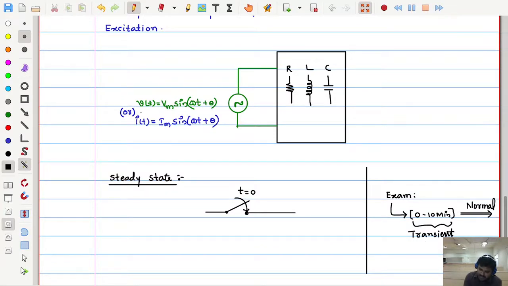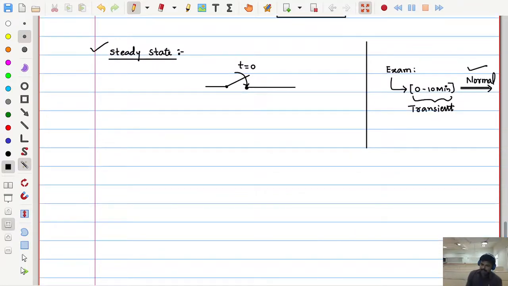We are switching on this supply, which is sinusoidal in nature, and we wait some time. Then it reaches the normal state, which we call the steady state. Then we analyze what will be the voltage across the resistor, what will be the voltage across the inductor, etc. That kind of study we call steady state analysis. Remember that steady state analysis does not have any sudden variations. Okay, right. Now let us see element by element.